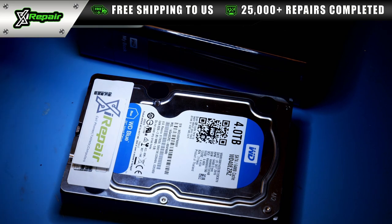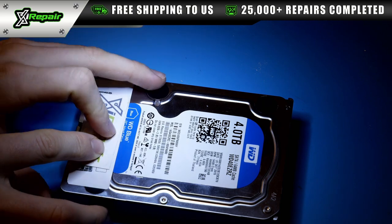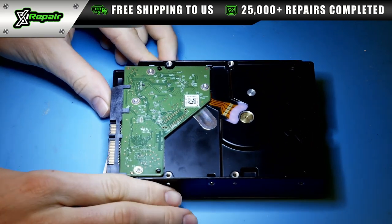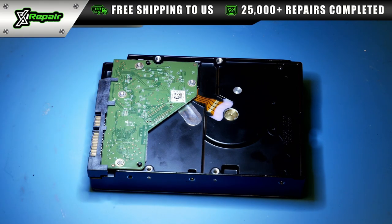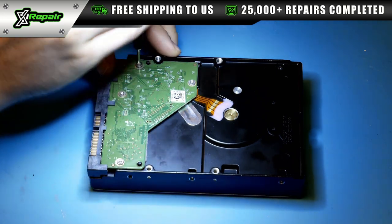So first, what I'm going to do is I've already taken out this hard drive from its casing so that we can test the drive ourselves. And the customer's concern was correct. The drive itself did not power up. So we're going to look at this printed circuit board. In almost all cases, it's going to be an issue with the printed circuit board. So we need to first diagnose that issue by removing it.